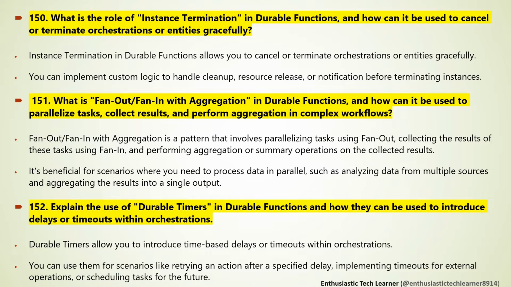Fan-out/fan-in with aggregation is a pattern that involves parallelizing tasks using fan-out, collecting the results of these tasks using fan-in, and performing aggregation or summary operations on the collected results. It's beneficial for scenarios where you need to process data in parallel, such as analyzing data from multiple sources and aggregating the results into a single output.